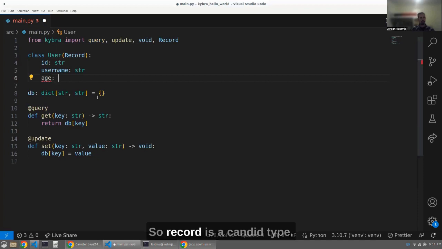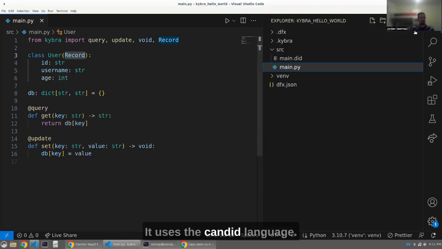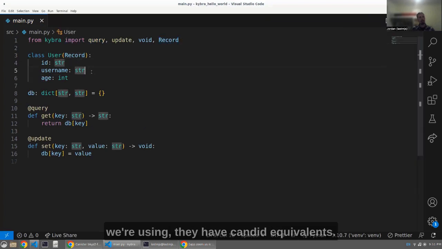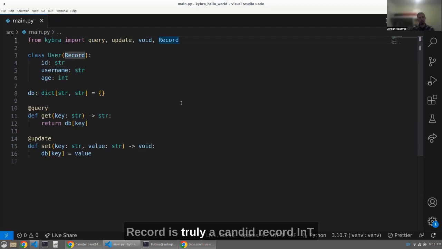So record is a Candid type. I talked about the .did file. It uses the Candid language. A lot of these types that we're using have Candid equivalents. String is the equivalent of Candid text. Record is truly a Candid record.